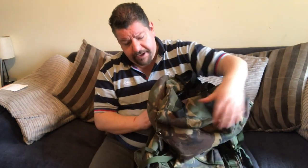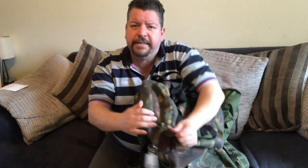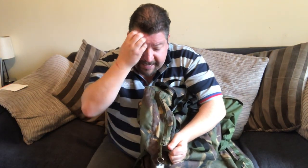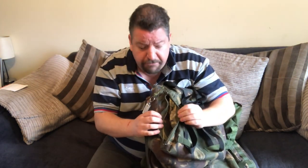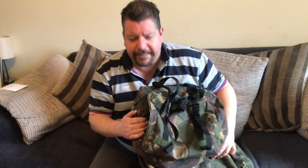I got this one cheaply because it was missing quite a few buckles on the side, but they weren't a requirement for what I needed, so I managed to get it for about 20 pounds. This one has a little tiny hole in one of the side pouches. The zips are chunky, heavy-duty zips — these are not going to break on you. I've had cheaper pouches where the zip starts pulling open, but these are solid. They were built to last. Any army surplus gear is well made.